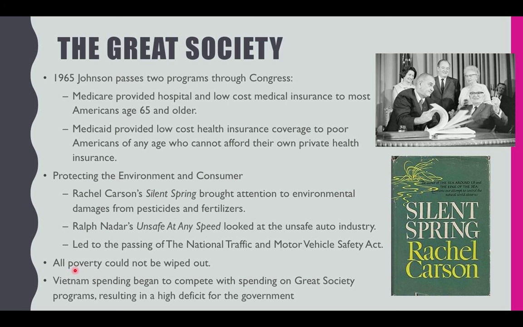Ultimately, the Great Society makes us realize that all poverty cannot be wiped out. It is impossible no matter what we do. And ultimately, the Great Society isn't going to fully be able to take on poverty because of Vietnam. Vietnam is going to cost money because it's a war, and we're going to go over that in the final part of Unit 11. But because of that, the Great Society programs are going to have money taken away from them, and we lose, I wouldn't say complete loss, but we don't get to defeat poverty in the U.S.